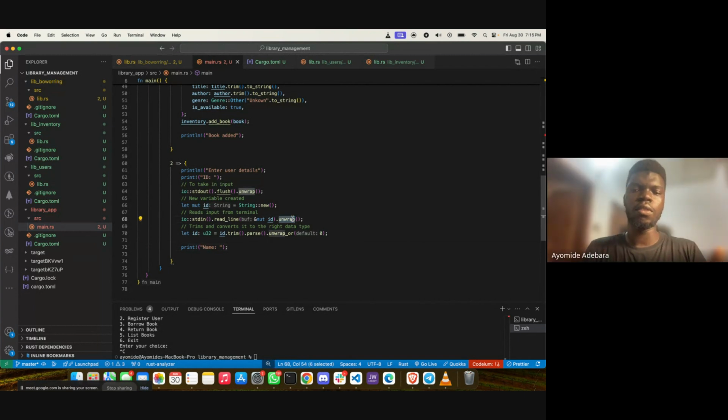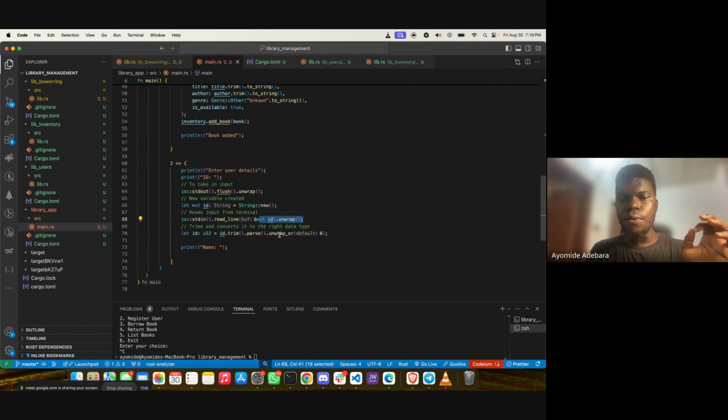The truth is, what both of them are trying to achieve is they are trying to get out or destructure an option enum, or in some cases a result enum. You are trying to unwrap it because an option enum would return something like Some and then inside parentheses the data inside it. Now, what unwrap does is it basically just unwraps it. In a situation whereby what you are unwrapping has nothing inside it, unwrap will return an error.